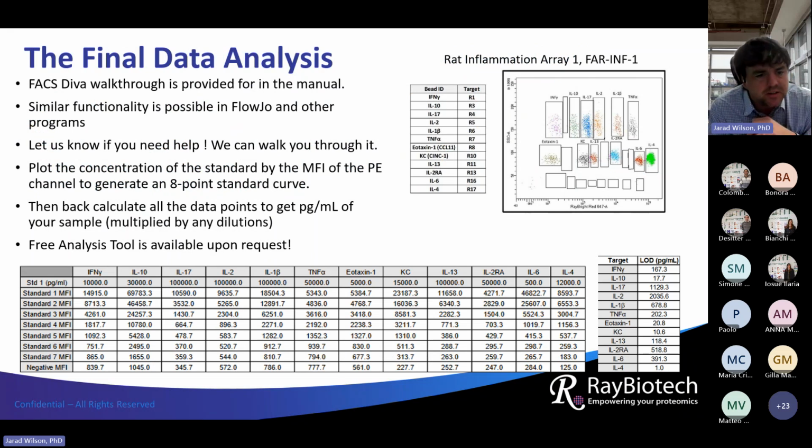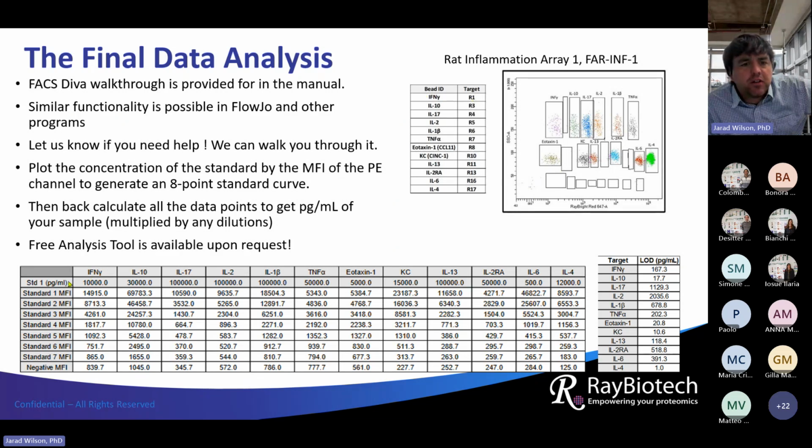So on the data analysis side, if you want to see what the end-line data looks like, this is a lot of numbers, and I apologize, but this is the rat inflammation array 1. You can see each population of beads has its label against it. So taxon 1, gamma interferon. I hope you can see this. We've also labeled them in the manual, on the website, and in the software. Red 1 is the highest bead at the lowest 647 setting, and it Z stacks if you're interested. Red 1 is interferon gamma.